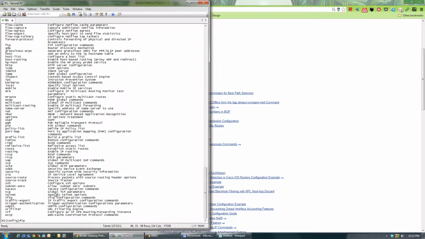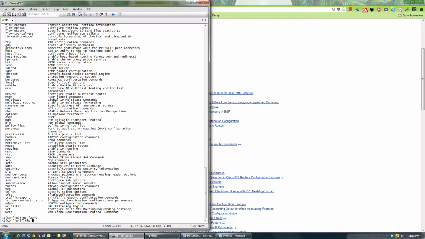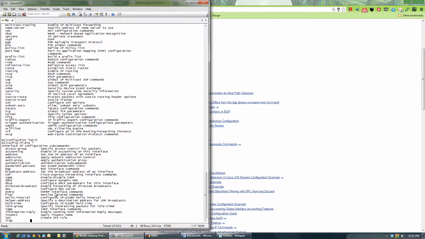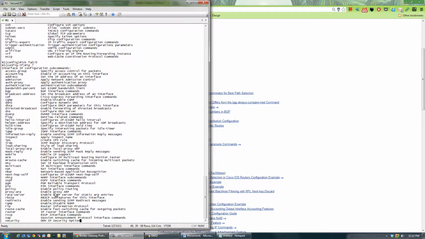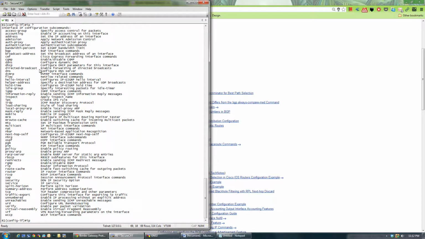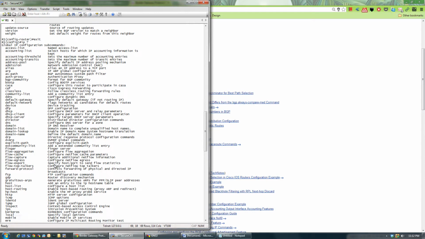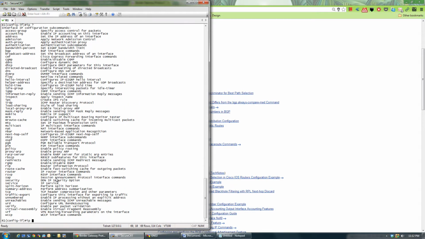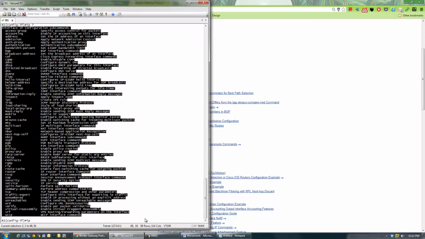Similarly, if you go to the interface configuration, interface FA0/0, and type IP here, the list would not be as exhaustive as it was. It's only one page here, and there it's almost 2 pages, right? So you should know about all these commands, right? Try exploring the command line interface to see where commands are. Before you jump to a technology, try to explore all these commands.